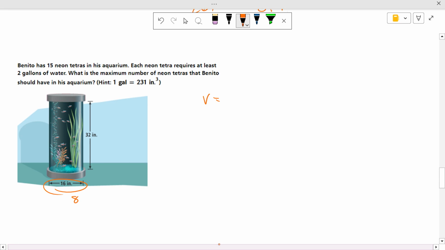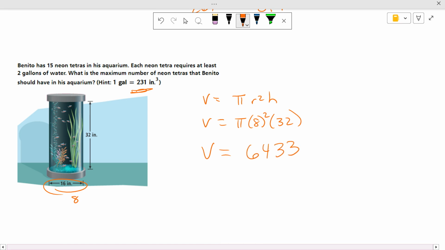So the volume is pi r squared h. So the volume is pi times 8 squared times 32. Now you're going to push the pi button on this one because this doesn't have pi involved. Okay, so we'll round it. So take pi times 8 times 8 times 32. It's going to be a big number. How big is it? A few thousand, right? Pi times 8 times 8 times 32. What do you get, Keisha? 6,434. Okay.